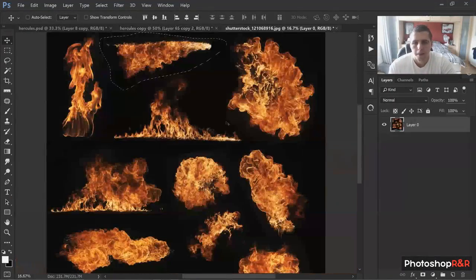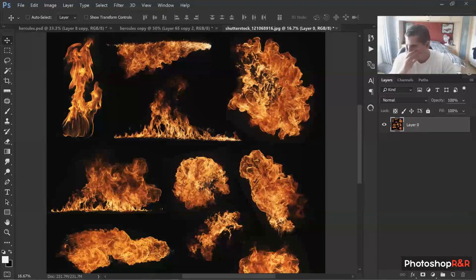Now we can just get some sparks and stuff. So let's open up some sparks. I didn't have that open, I should have. A second. So it's there. Sorry, this is really unprofessional. Right, so there's sparks here.